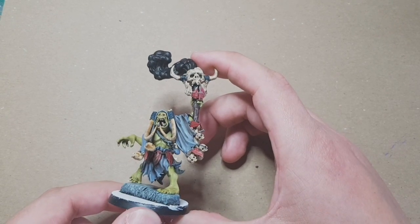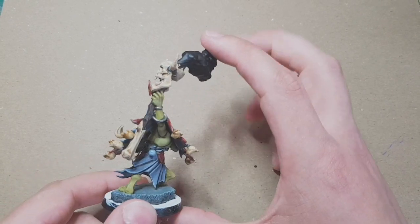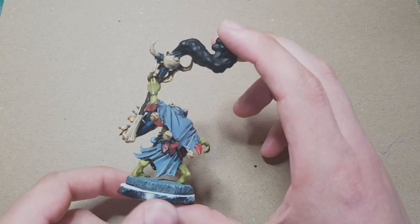Yep, this is him all now together. So I've glued his head on and he's all on his little rock.